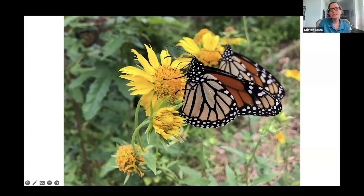To tell males and females apart, males have a scent gland on their hind wing — though monarchs don't actually use it as a mate attractant the way many other butterflies do. It's a little harder to see when the wings are folded; on the dorsal side it's more obvious. Females don't have that gland, and their wing veins are a little bit thicker. Usually it's the presence or absence of that scent gland pouch or dot on the hind wing that we use to distinguish them.